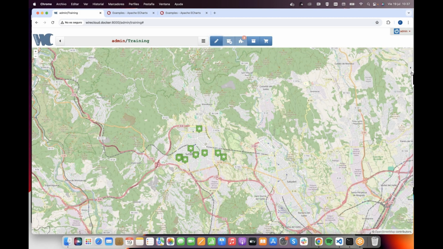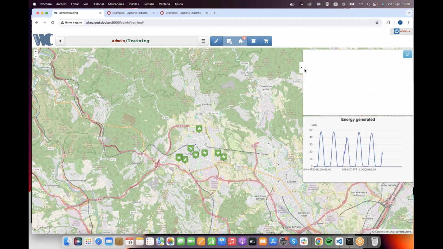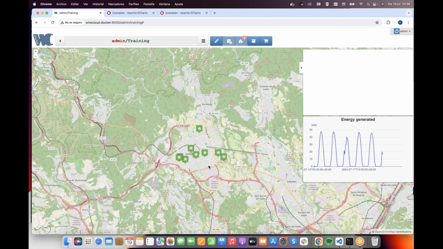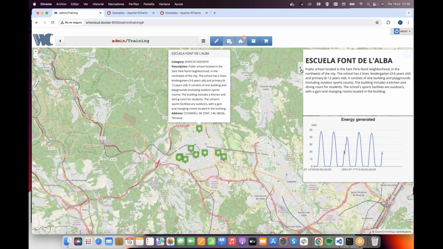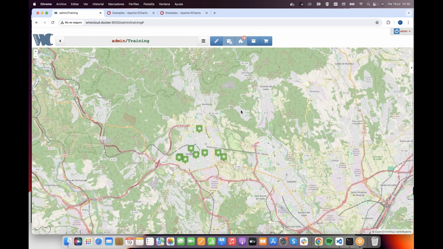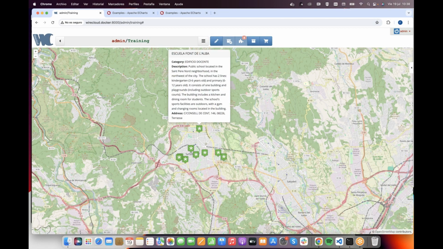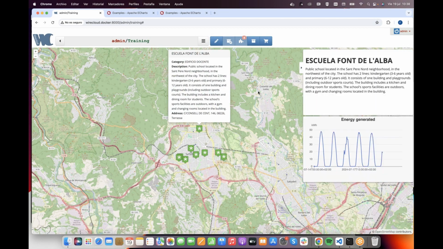Okay. And well, there are other options that you can play with. For example, I have just positioned this here, but if you don't like the widgets to be over the map and you want to give a very special focus on the map, there are some options to move the widgets into the sidebars. For example, I can move this one to the sidebar, and I can move this one to the sidebar. And if we stop the editing mode, you see that the widgets are no longer displayed. You have to click here, and then they are displayed. So you can hide the widgets in the left, in the right, in the top, and in the bottom. Okay, so you see this. And if you don't want this information, you can just hide this.